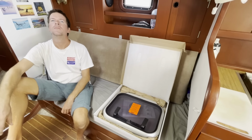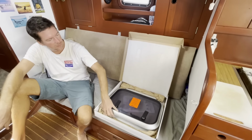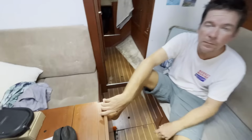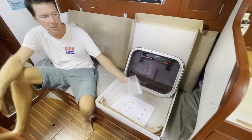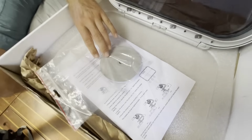Are you excited to get this done? Gotta take the old one off and see what the screw sizes look like. The other one is pretty leaky, and it's leaving this mark on our floorboards, which we are going to be redoing. So what's in the box? The hatch. There's this gasket. We're not sure we're going to use this gasket. And actually that's it. Little instructions, but not much.